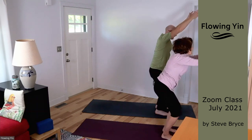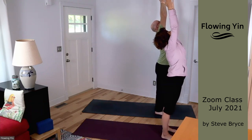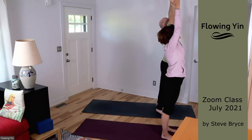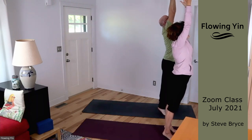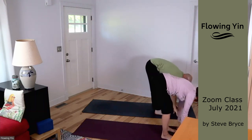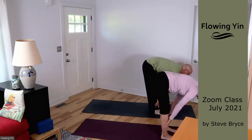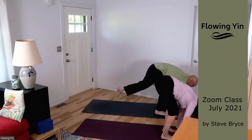Then inhale, rise. Once again, extend as high as you can, reaching the ceiling. And now with your gaze fixed on a point, come up on your toes. And then release down, your whole body will come into forward fold. Come into half lift. Plant your hands, step your left foot back, left knee down.